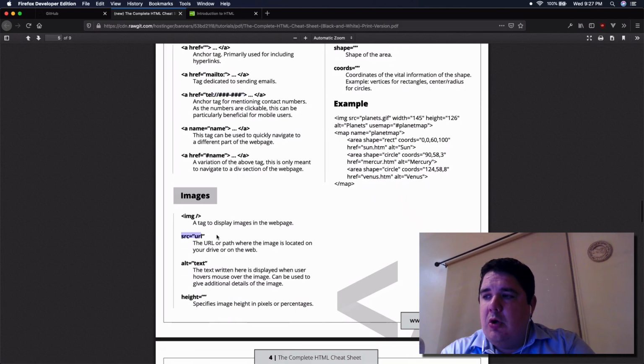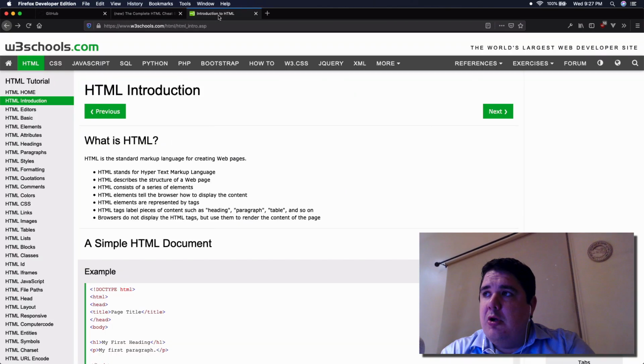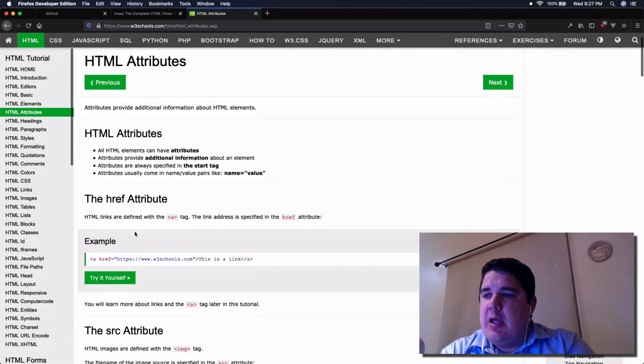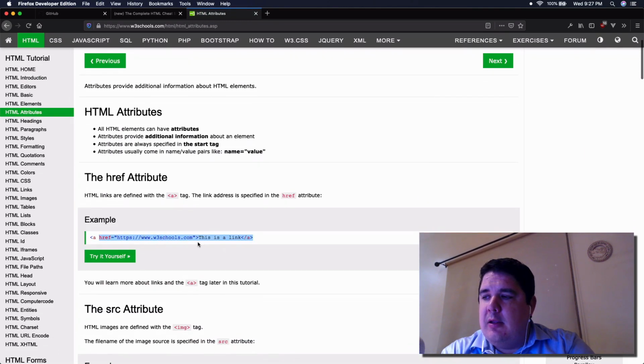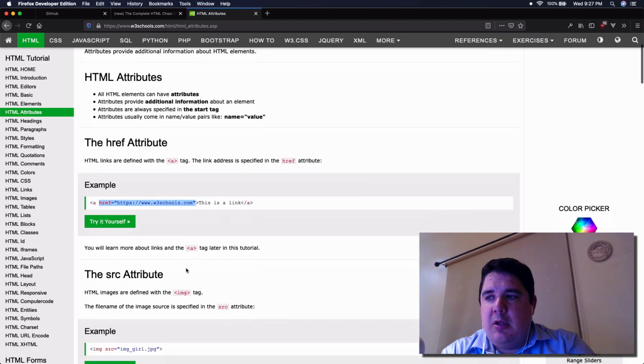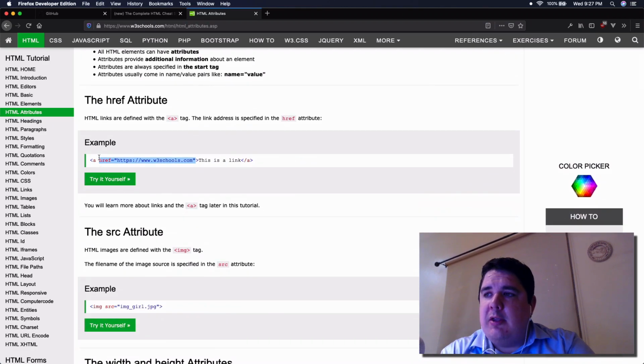Also, all these tags can have different attributes. Those attributes, which I will show you right here, are the information that complements that specific tag. For example, we can see a link tag over here, the A, which means that it's a link, it's going to point somewhere else, and it has the reference attribute to a specific website.